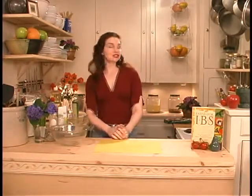Today we're going to be making blueberry pecan French toast. This is a great morning treat. It's incredibly fast and easy because you don't actually do any work the morning that you're going to eat it. You prepare everything the night before, you let it sit in the fridge overnight, and then you bake it the following morning. So all you have to do when you get up is pop it in the oven for 20 minutes and you're done. You end up with a fabulously decadent treat of blueberry pecan French toast.